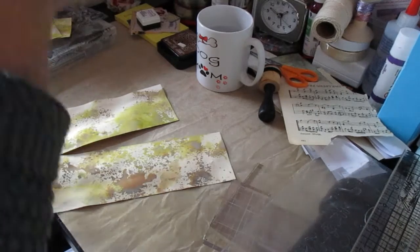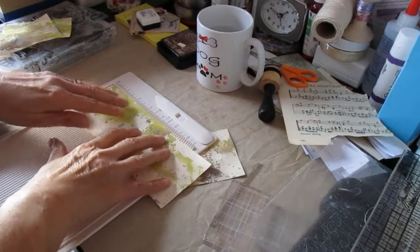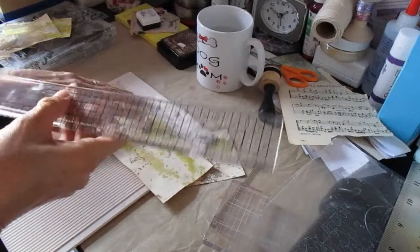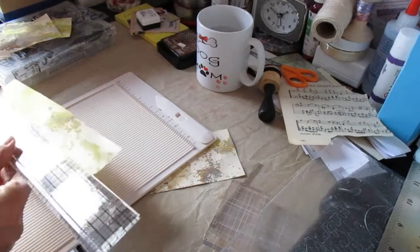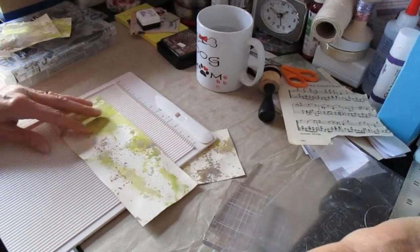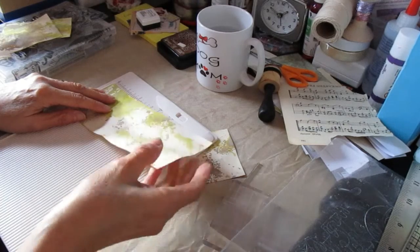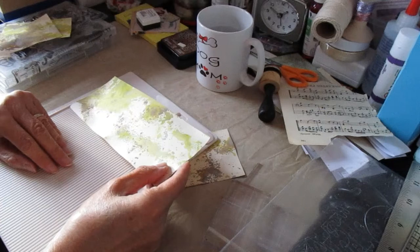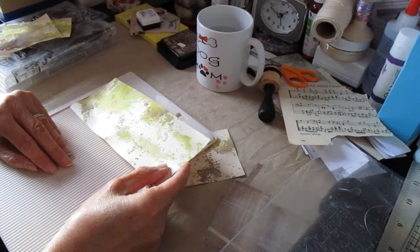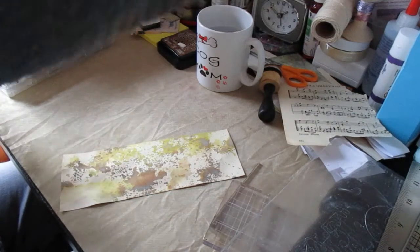I was watching a video about, who was it now? It was a stamping thing. I think it might have been My Favourite Things, which is a stamp company. And they had a new die, which, see, this isn't really very long, it's only 8 inches. So that's me thinking, sorry. Nah, it's no long enough. I'll keep that idea and I can do that tomorrow with something else.